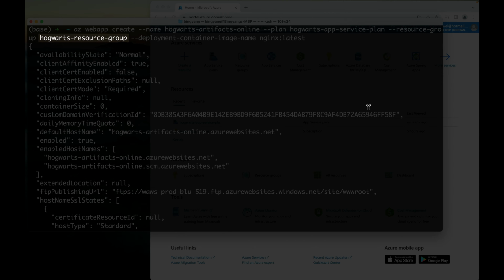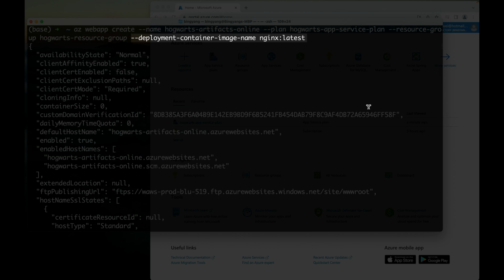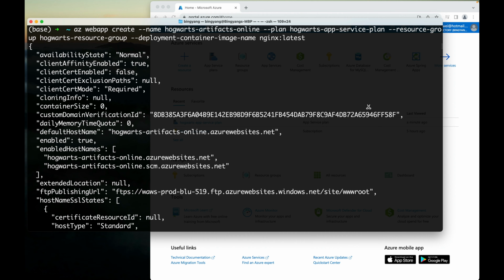Here is the resource group that this web app belongs to, and the startup initial container image is Nginx. Later on, we're going to deploy our containerized Spring Boot image on it.